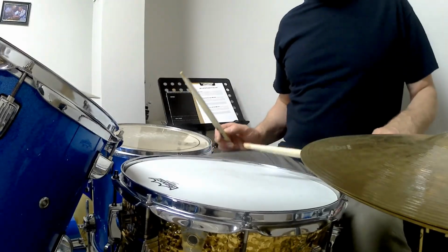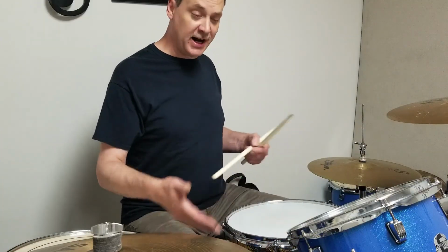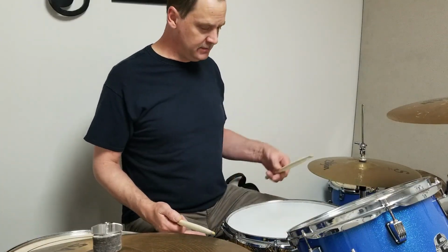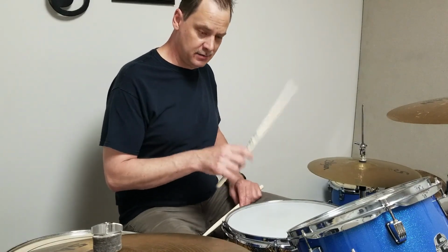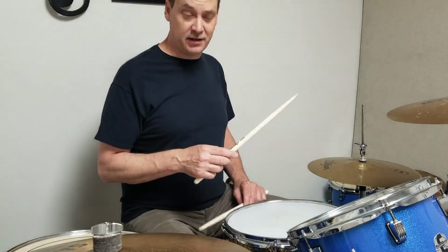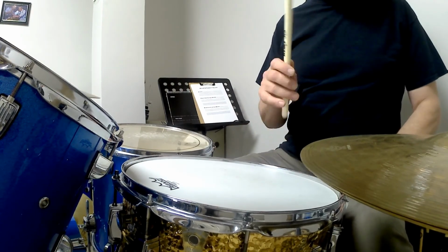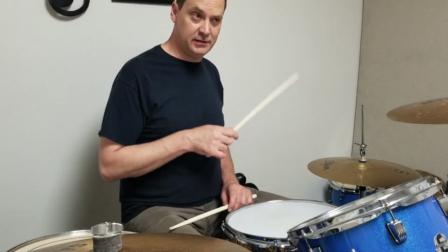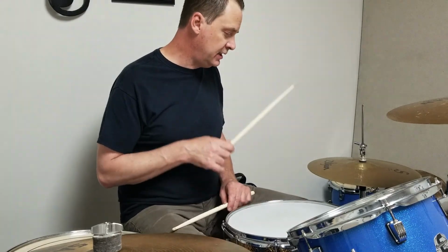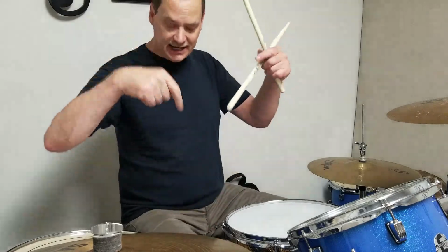1 and 2 and 3 and 4 and 1 and 2 and 3 and 4 and you practice just the right foot and the left hand, bass and snare. Now, the other way you can practice is play those eighth notes on our hi-hat. 1 and 2 and 3 and 4 and practice that while you practice the bass drum. Remember, we're lifting on the and, so we come down on the 1 and the 3.